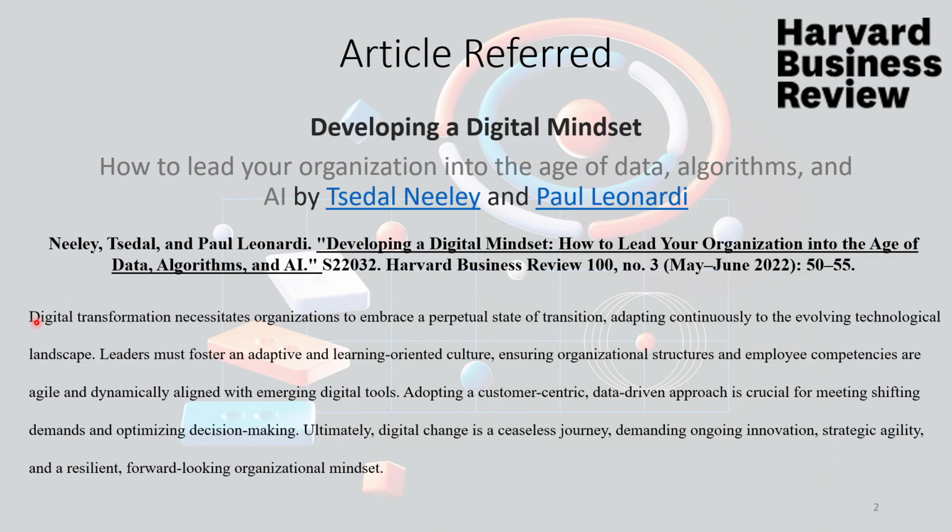The article talks about how digital transformation is a necessity for all organizations, keeping in mind the evolving technological landscape. Thus, the leadership of an organization needs to adapt and develop a culture which is oriented towards learning these new digital skills, and ensure that these adaptations and the learning-oriented culture are inculcated in the organizational structures and are made part of the employees' competencies, are dynamically aligned, are agile, and thus are capable of inculcating the changes which are required to adapt to the new landscape.